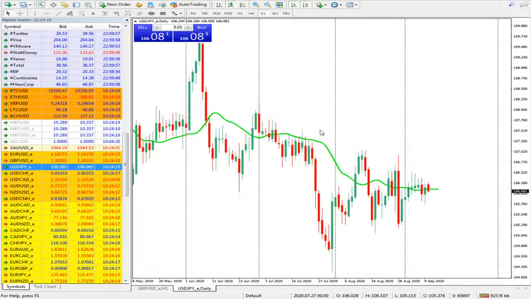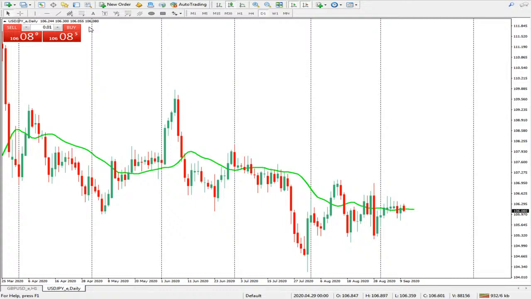USD JPY is supposed to be a sell. I'm going to explain why I'm saying there's a sell. We have a trend line from the top here. You see we have a resistance here, here, here, here, and we have another resistance at this point. Then we have a resistance here. So we're basically waiting for a sell from within this trend line. We are waiting for a very good sell signal.